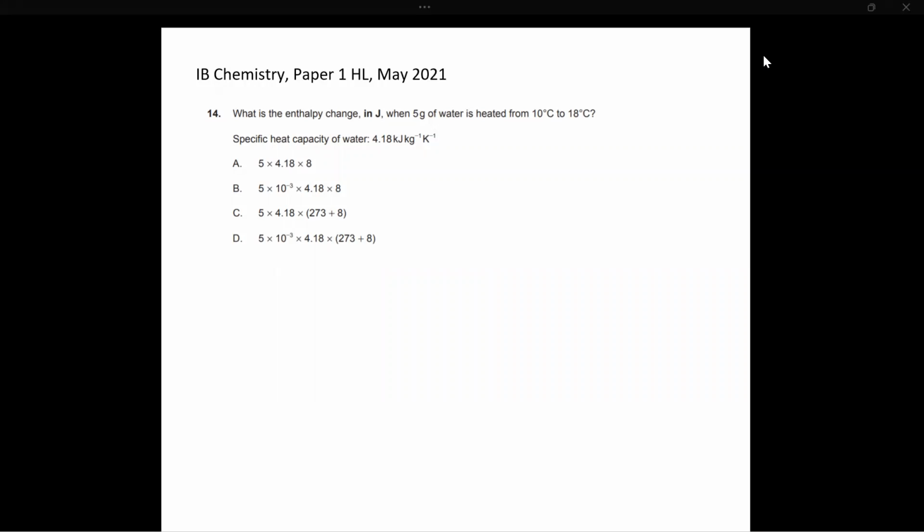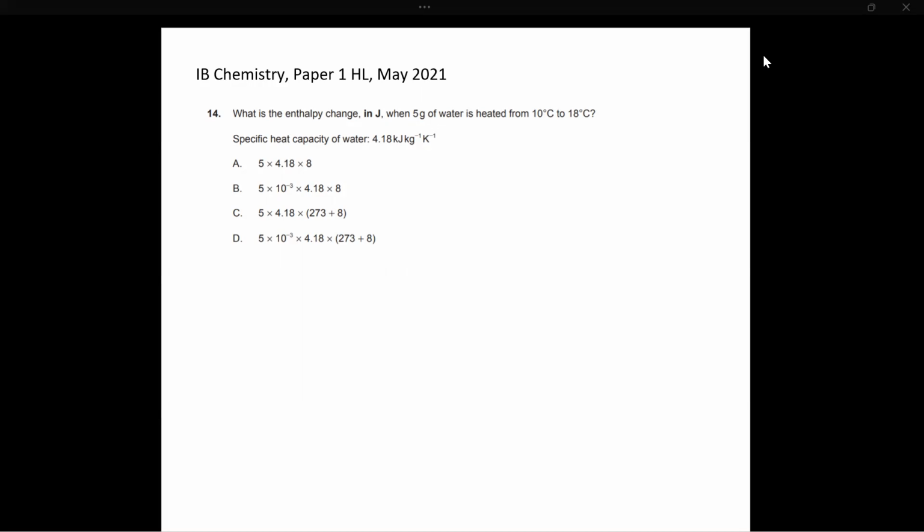In this video, we're going to be taking a look at an MCQ question from the IB Chemistry Paper 1 HL of May 2021. I explained in my previous video that I'm going to be going through the questions of this paper one by one because it's the latest paper that we have. It's the paper I was going to do. I didn't end up doing it because exams got canceled, but I just want to cover the content of this paper as well, because in my opinion, this paper is quite easy. It's not very difficult as compared to some of the other papers.